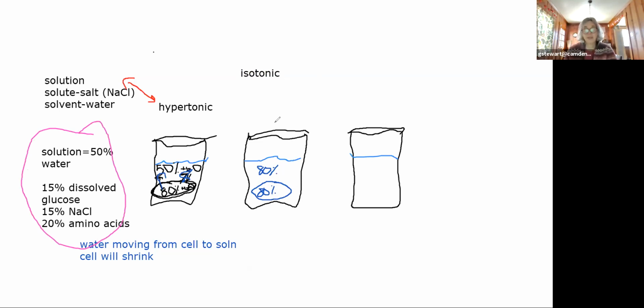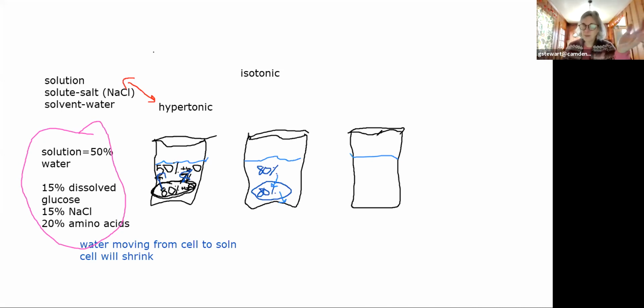Isotonic, remember, means the water is still moving. It's just moving one for one. So when one water molecule moves in the cell, one moves out. The membrane is always busy. There are things always going on in that membrane. It's not that it's never moving. It's that it's moving one in, one out. It's at equilibrium. Now, again, why do you care?